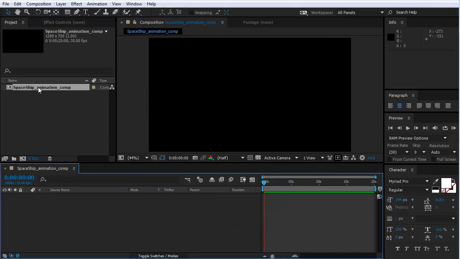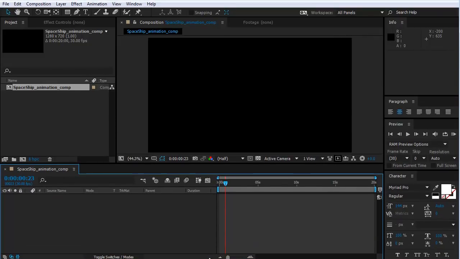And when you do that, you get a spaceship comp, the composition that we created, right here in your project view. You'll see that the actual size, or the window for the video, comes up here in the composition window, and then down here is your timeline. So this is the actual timeline here. All of this is your layers. So I can actually go in here and maybe give myself a little more space. But for now, what we'll do is we need to bring in the actual files.